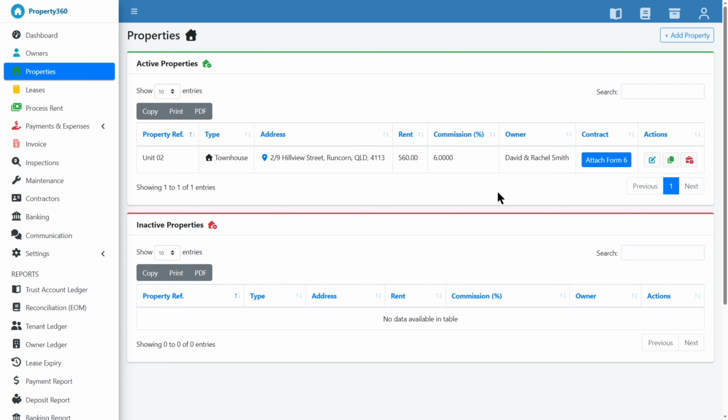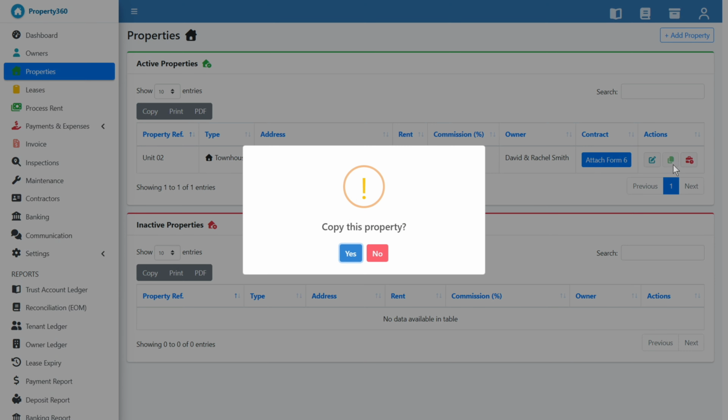The Edit button can be used to modify the property details. To streamline data entry, you can use the copy feature to duplicate an existing property record.